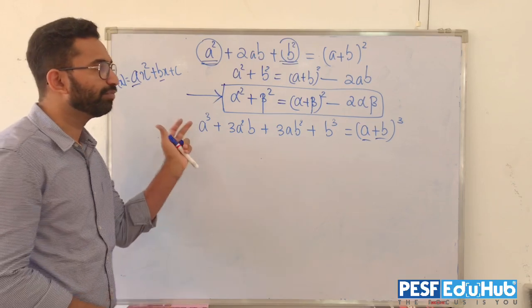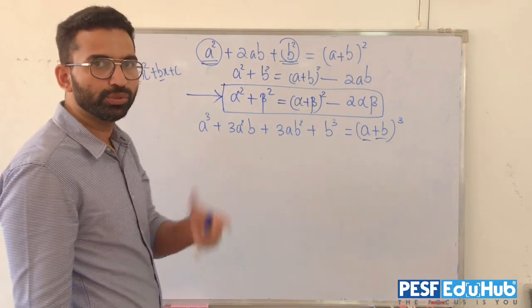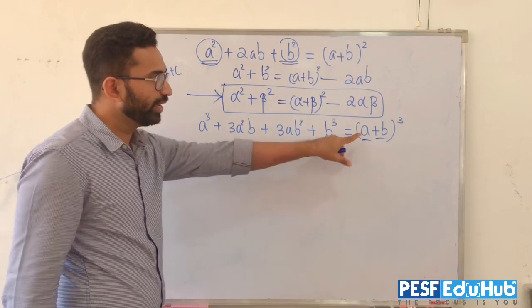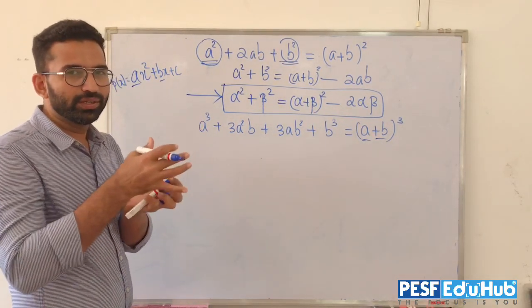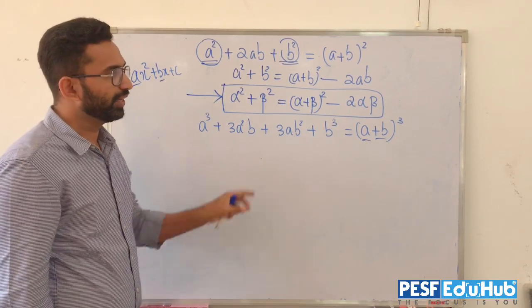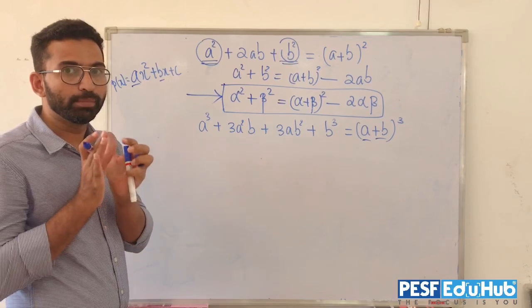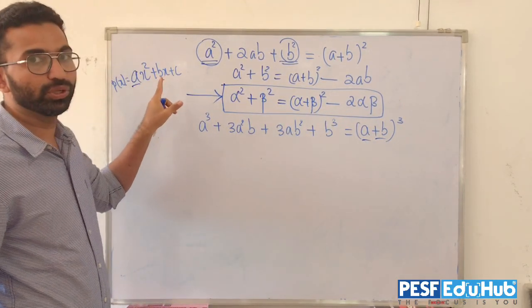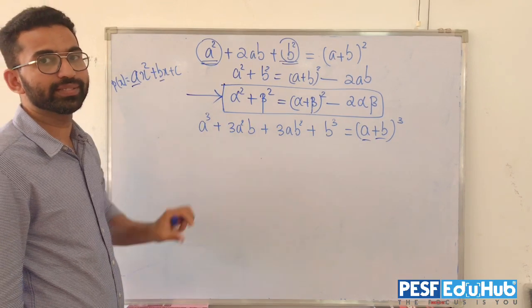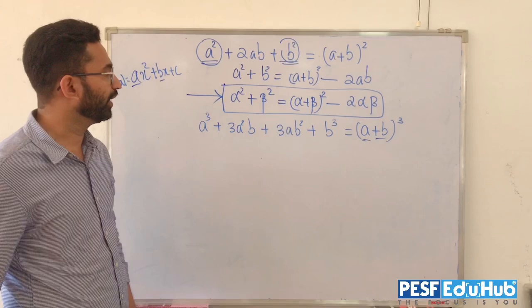This a, b and that a, b are not the same thing. But we have learned in this way. If you want to replace this a and b with some m and n, no problem. You can simply say (m plus n) the whole cube. But from the lower grades itself we were studying like this, that's why I am writing it as it is. Don't misunderstand this a and b with the coefficients of x square and x in the general expression of a quadratic polynomial. Keep in mind.